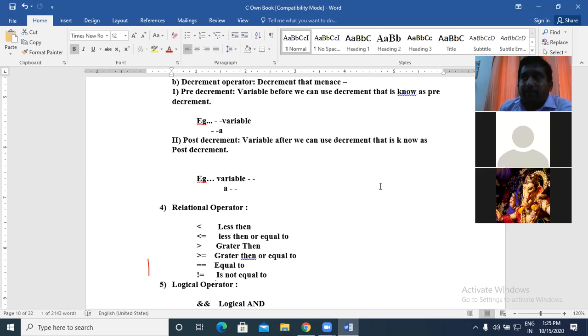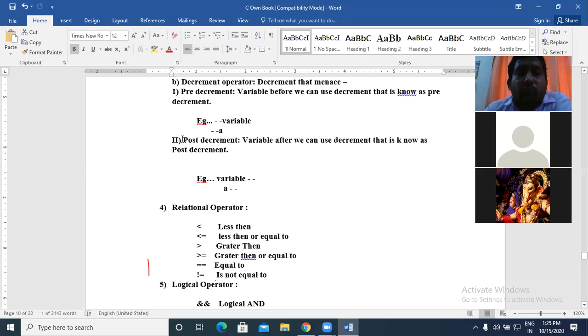So variable, then after minus minus, is the example of a post decrement. Here it is the same thing as pre-decrement and post-decrement, working just like increment and decrement, right?